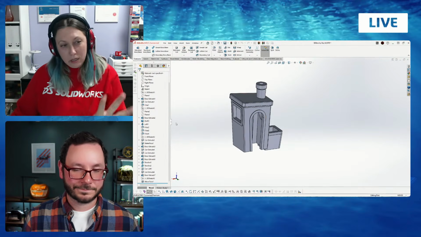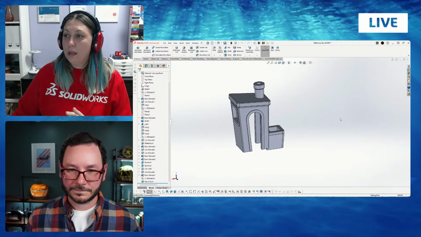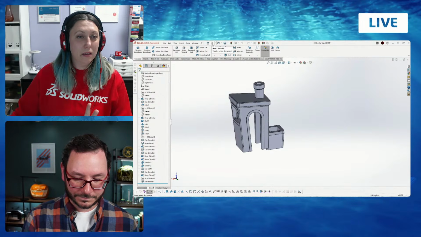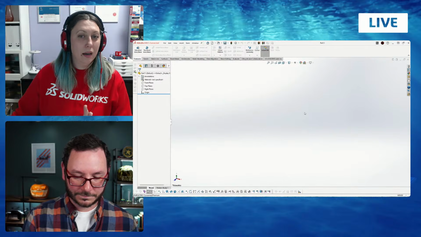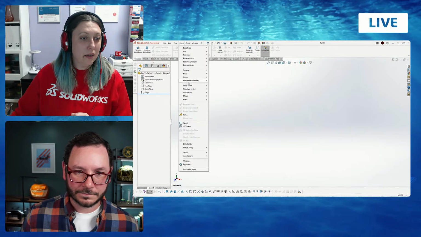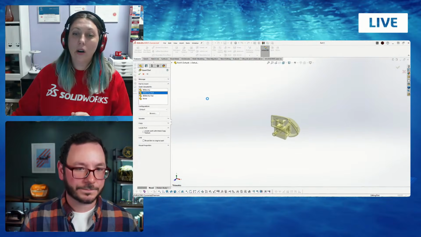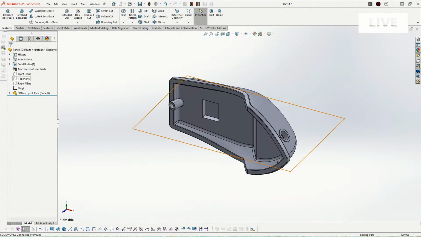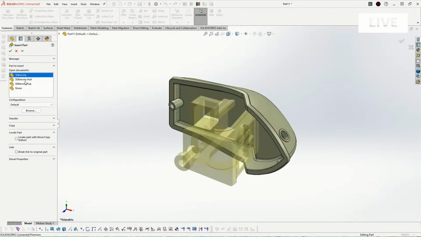And because this still has a very big feature tree, what I can actually do with that is make a new part. And inside this new part, I can insert another part, which is the benchy hull. I won't locate it. Here it is. And then I will insert another part, which is the top.